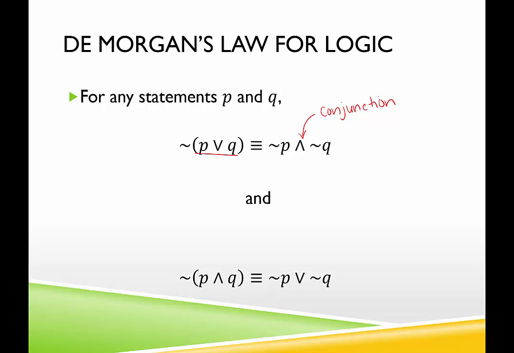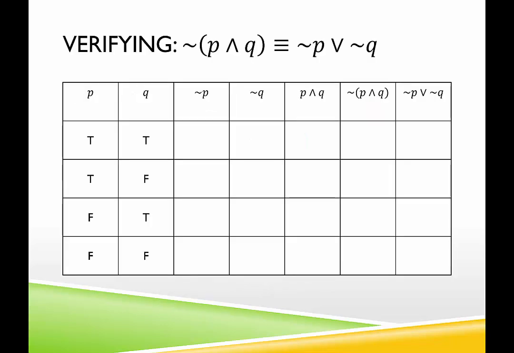And then also logically equivalent would be the negation of P and Q. So the conjunction P and Q, the negation of that is equivalent to not P or not Q. And again, notice that it kind of is like the distributive property here. We distribute that negation sign, and what that does is it switches the conjunction to a disjunction or the disjunction to a conjunction. And just to verify, since the last video showed the negation of the disjunction, let's look at the negation of the conjunction.